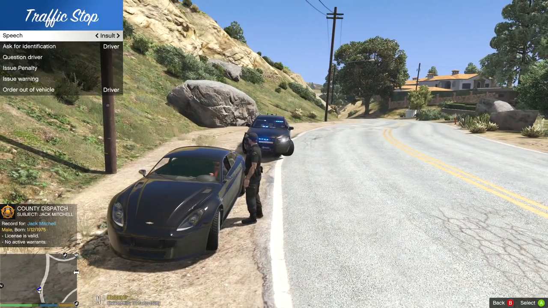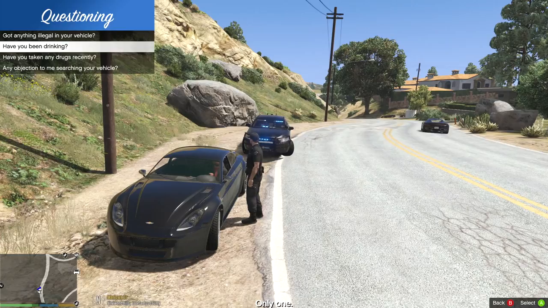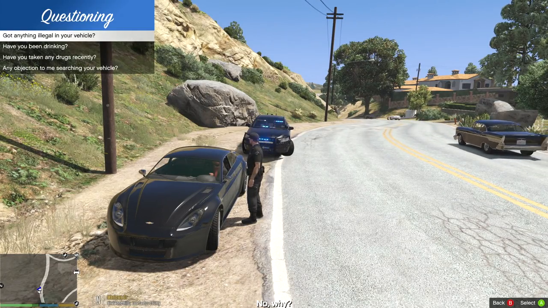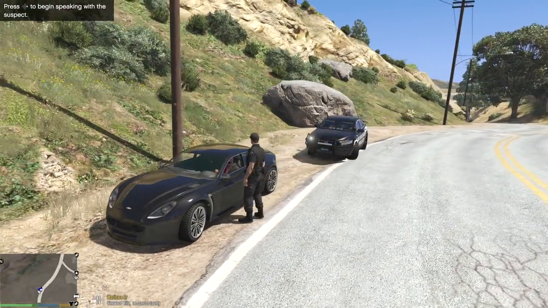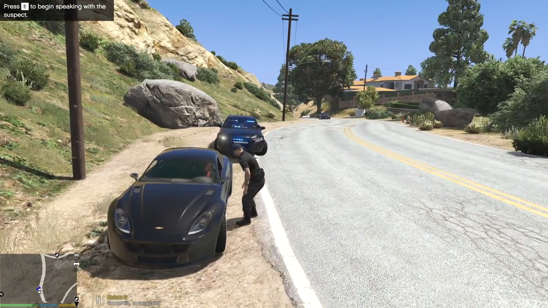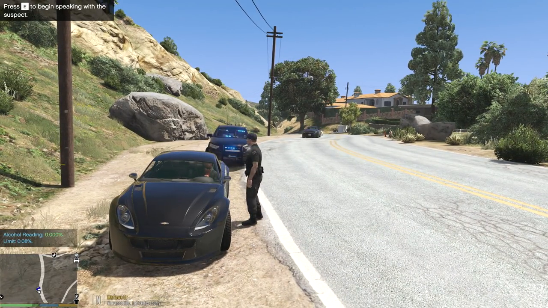Alright, thank you for waiting. Have you been drinking today? He's saying only one. Have you taken any drugs recently? No, why? Okay, alright. Got anything illegal in your vehicle? No, why? Alright, so he doesn't want us searching his vehicle, but first and foremost, let's go ahead and breathalyze him. He did say that he had one drink today, so I want to make sure he's okay to drive.